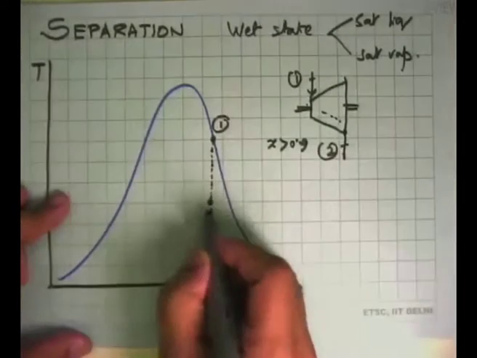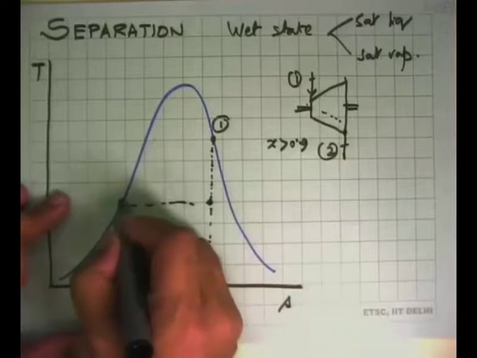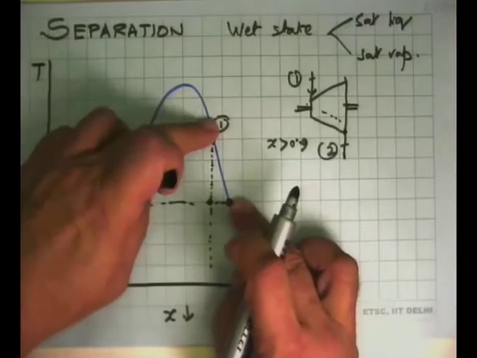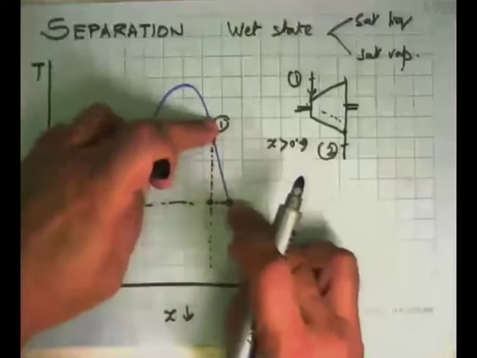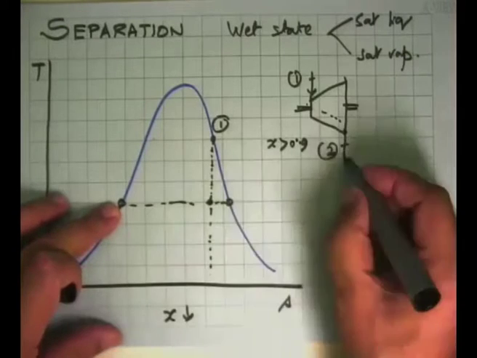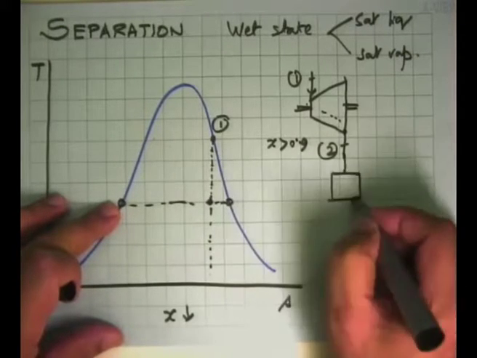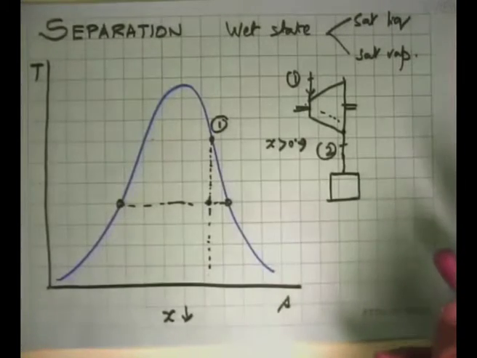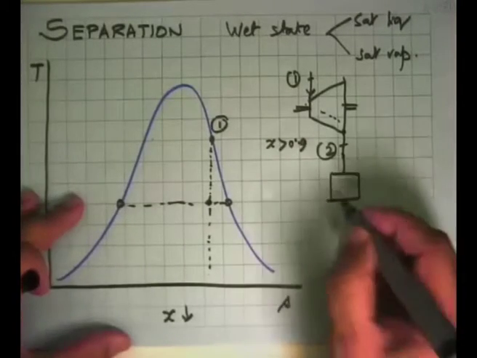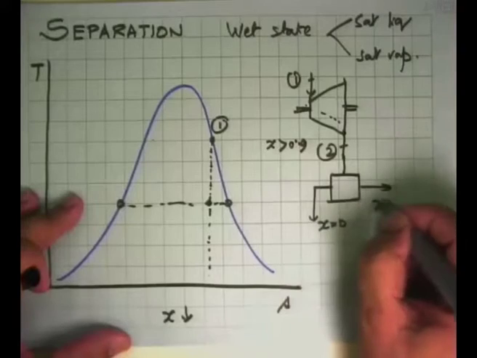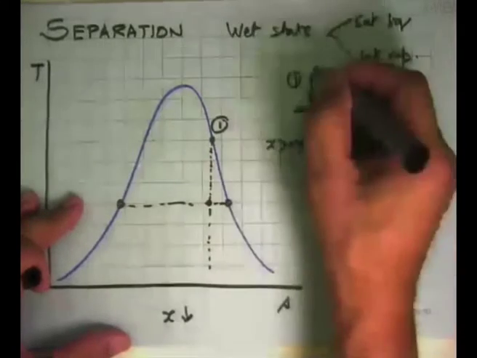And then what we do is we separate it. So here the liquid goes into this state, the vapor goes into this state, and the mass fractions are less now. If it was 1 kg per second going in, now, depending on the dryness fraction, it will be 0.9 kg per second here and 0.1 kg per second here. We put this into a device that separates either by gravity or by inertia: you just rotate this whole thing, the droplets will by centrifugal action go outwards and the vapor will stay inside. So we get the liquid coming out here, x equal to 0, and out here we get x equal to 1, dry saturated vapor, but not the full mass flow rate.